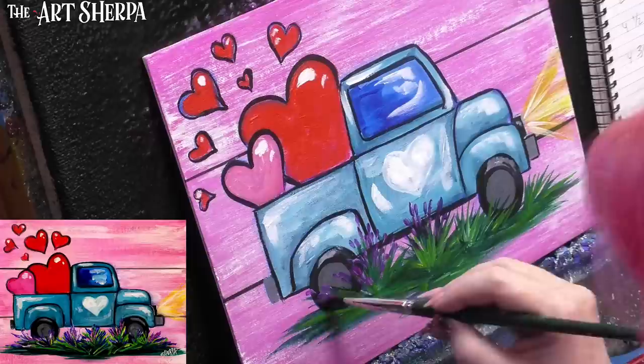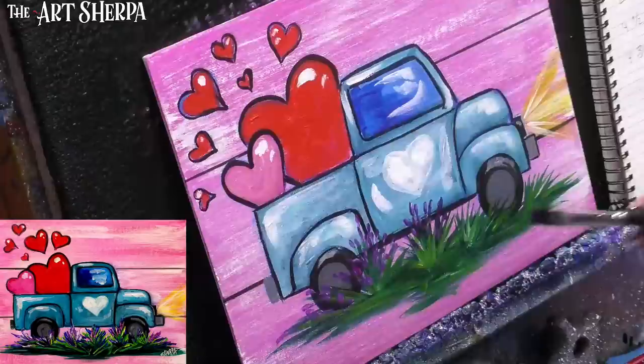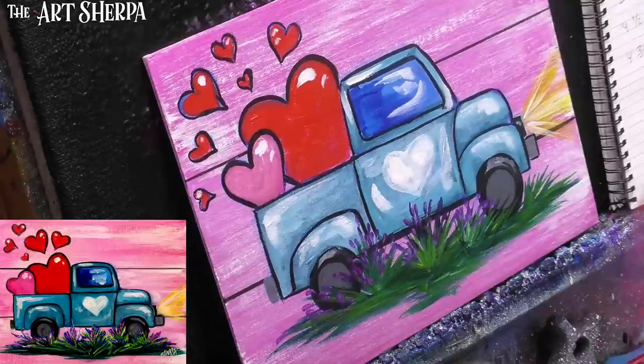Look at that lavender. What do we got? We got lavender. Where do we want it? Anywhere we'd like to put it, because now we know the technique. You can lavender if you want to.